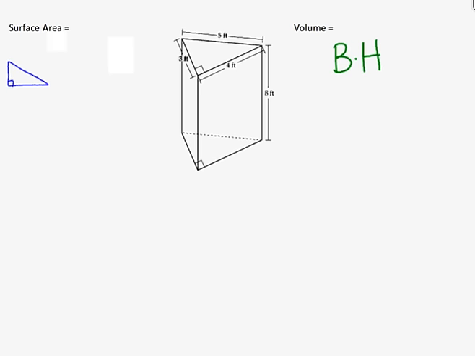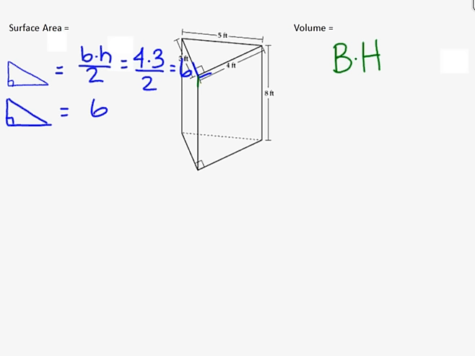So surface area of that triangle, remember we're using base times height divided by 2 for a triangle. The right angle tells us our base and our height. So we're going to do 4 for the base, 3 for the height of the triangle. So we'll do 4 times 3 divided by 2, which is going to give us 6 for each of those 2 triangles. So first triangle is 6, and the second triangle is also 6. Okay, now we have 3 rectangles.